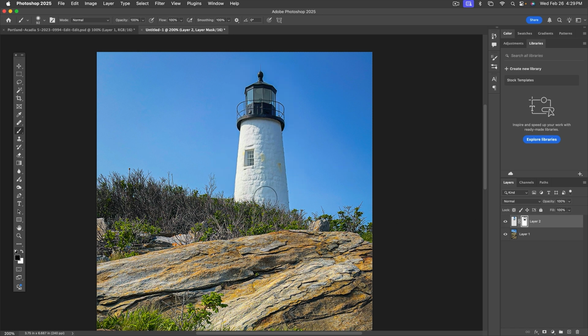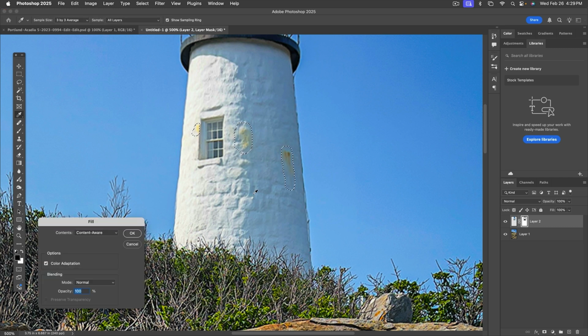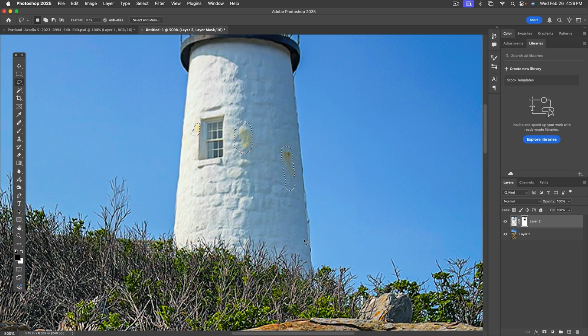Lovely. Now, while we're at it, somebody needs to clean the lighthouse as we zoom in to 500%. There's some, I don't know, rust or something. So let's go ahead and get the lasso tool, which is L. I'm going to just draw around these iron stains, or that's what they look like, probably from the walkway above. And I'm going to get here as well. So I'm just going to select all three of these, and I'm going to use a keyboard shortcut, Function Shift F5, which will bring up the fill command, and there's content aware. If you had been using something else, change it back to content aware, and just hit OK.